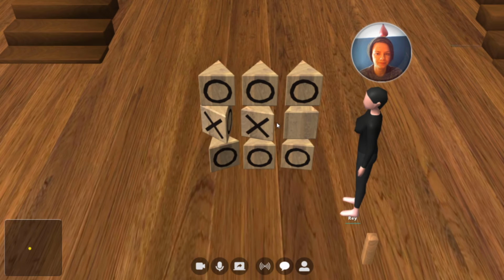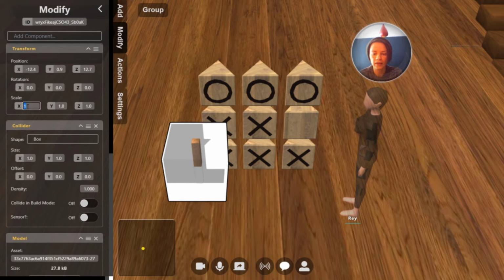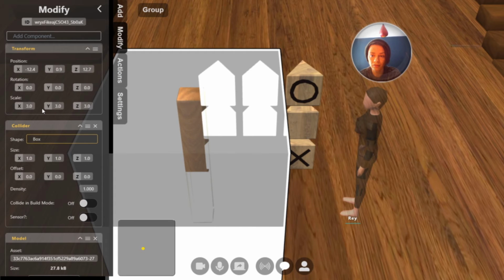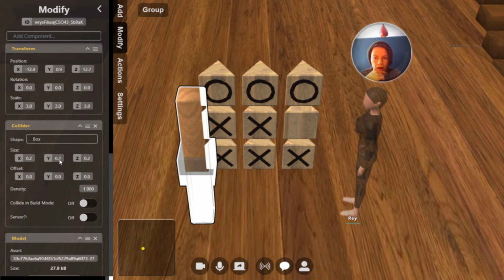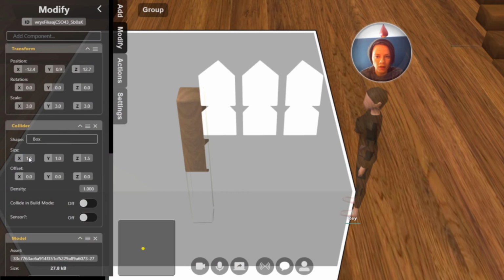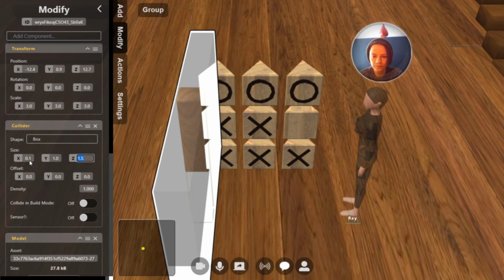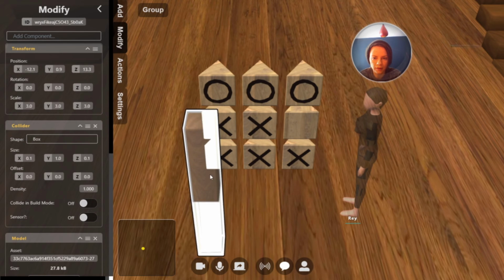Okay, awesome. So now what I want to do is bring this block up. I'm going to make it maybe 3 by 3. And the collider I would like to be a lot smaller. So I'm going to make it 0.2. Maybe the Y should not be 0.2. And it looks like it's a tiny bit incorrect. It's a little bit bigger than the wood is, so I'm going to say 0.15. Okay, so that gives me what I'm looking for there.